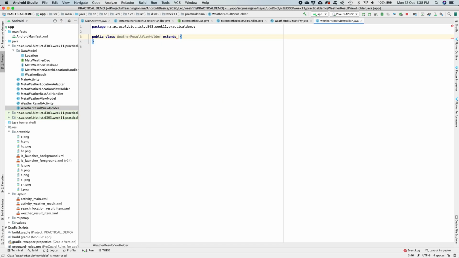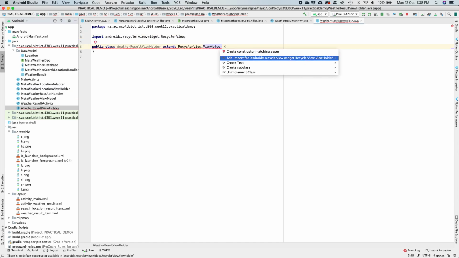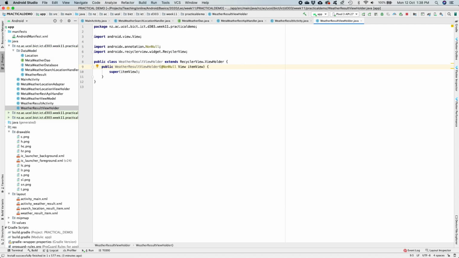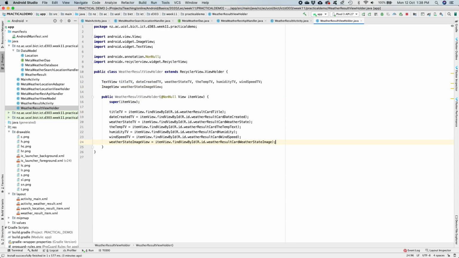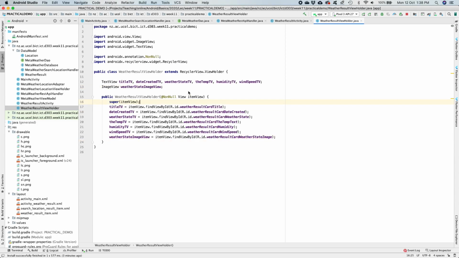Again it should be a view holder, and it says that you need to create that constructor. I'm putting those variables here, and then I'm going to initialize those variables. You know very well how we can do that, so I'm just copy pasting the things from my already done project. So we initialize the text views.